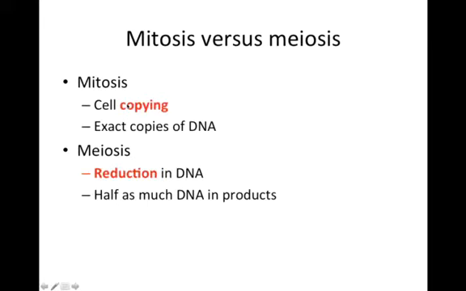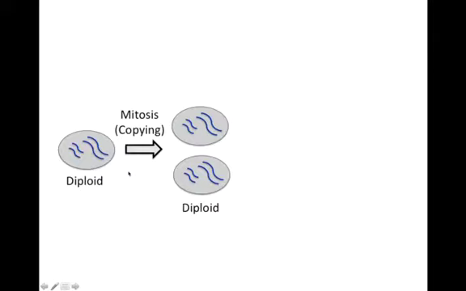So the key here is in mitosis we want to think about copying, and in meiosis we want to think about reduction. Okay, so this video is going to focus mostly on mitosis, although a little bit of meiosis as well. So here we can see it depicted, so let's take a minute and get accustomed to the visual language that we'll be using throughout these videos.